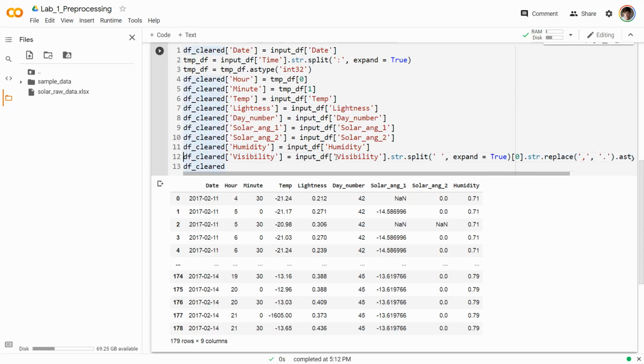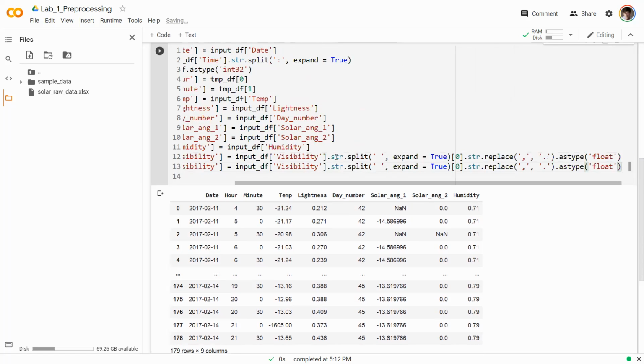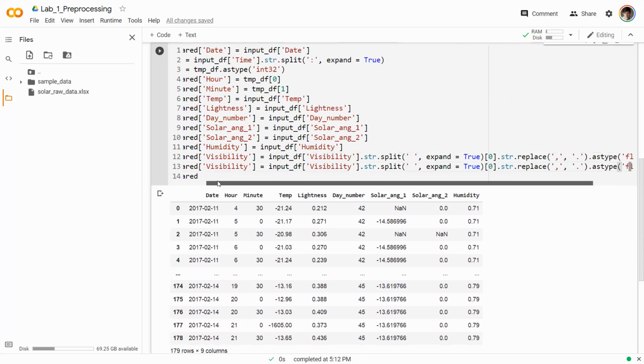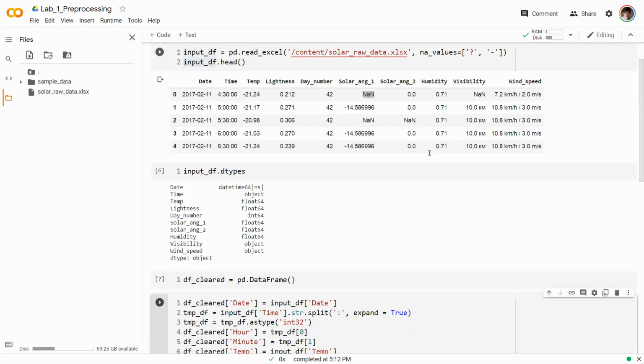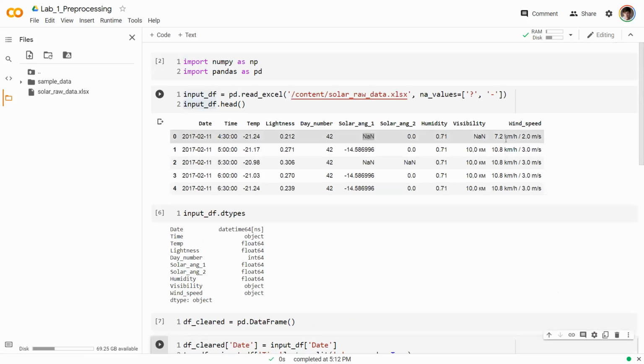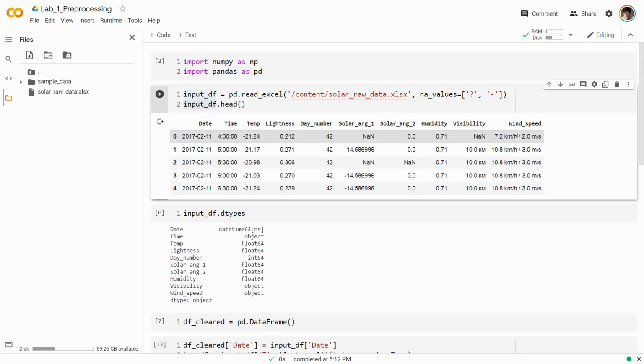And about the same for wind speed. But for wind speed, we want to split using this symbol, or we can use just this part.